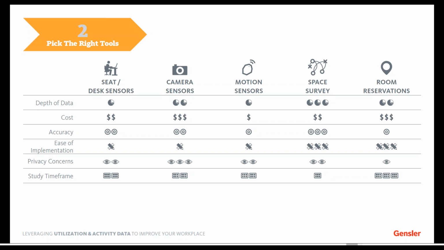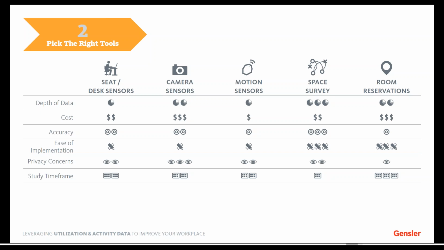And remembering the questions that we're trying to answer, 9 times out of 10, you don't want behavior to change. You want it to be as on point as a normal work day or week, or whatever that may be, as possible. So keep in mind that just because something is maybe one of the most cost effective and easy to implement, it may not serve your purpose long term if it's not rolled out right, with change management to the overall staff to understand what the purpose is of that.